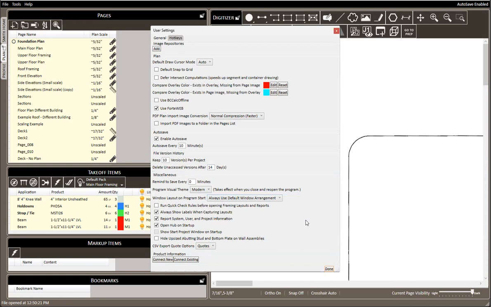So if that's your preference of how you like things to be, and you just want to preserve the existing behavior as it's been, then you can set it that way. But I really encourage you to at least try out saving the custom window arrangement across sessions.